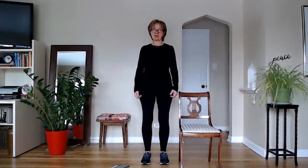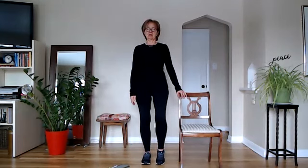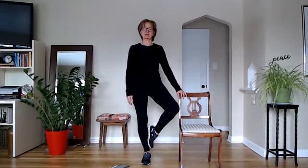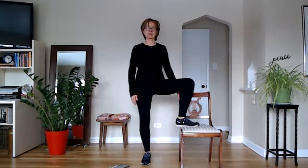All right. So maybe try to mimic what you did on the other side, on this side. So getting yourself a nice tall spine, bending that inside knee. Good. And again, you can take it out to the side, bottom of the foot to the inside of your ankle or shin or thigh. Or again, if you have a chair that's comfortable for you to do this and you want to put it wider, this keeps you a little more stable, but it's very challenging because your leg is up high, right? So you pick, but for some people this feels really nice.